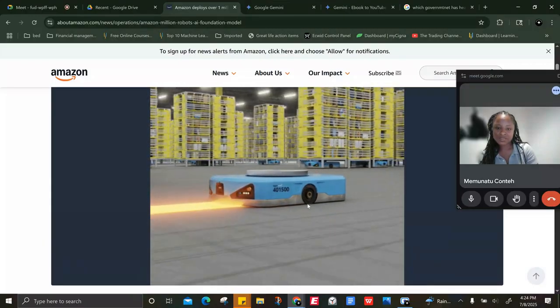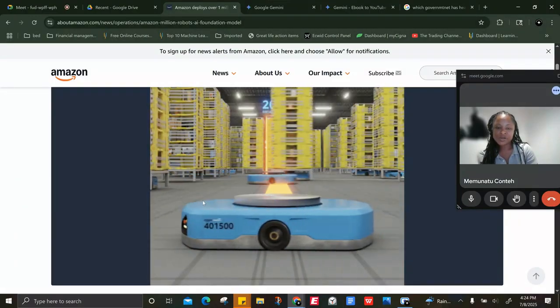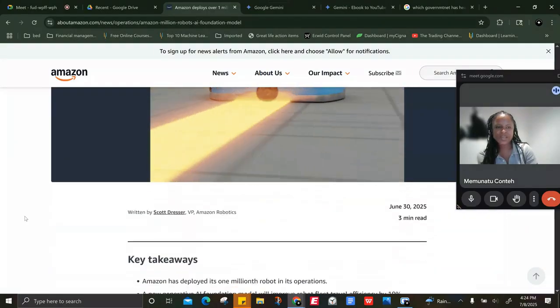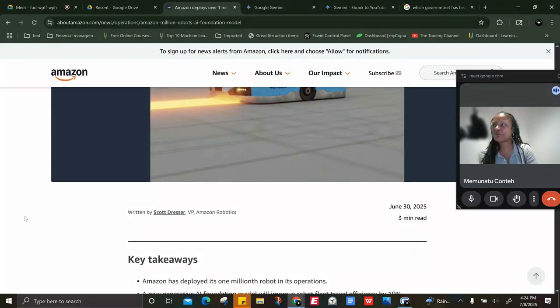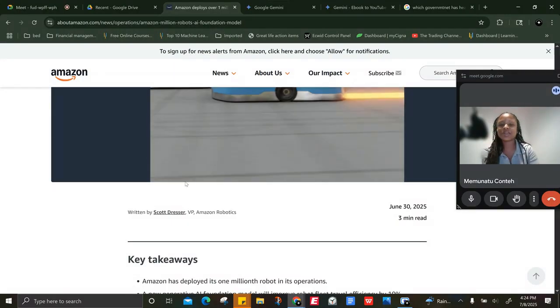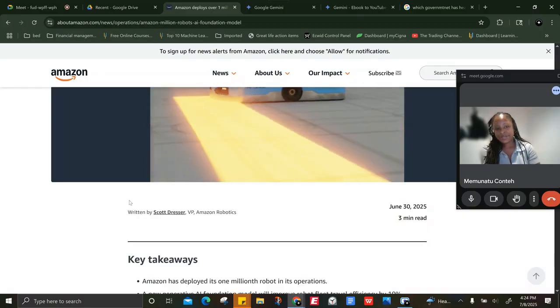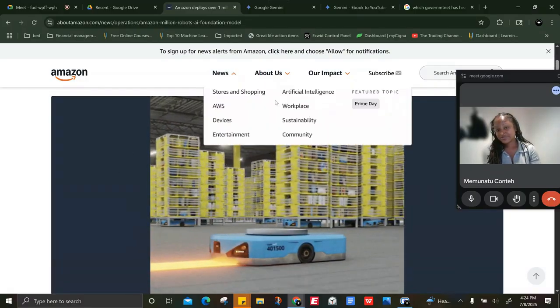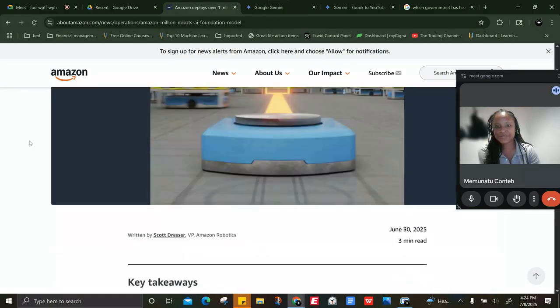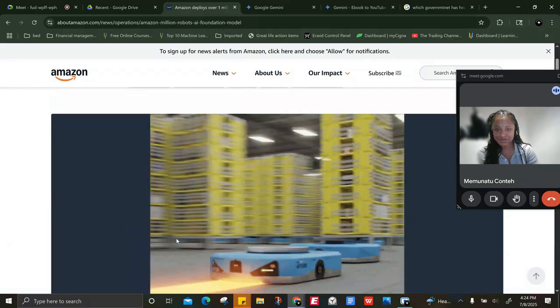Are they these? Oh, they are these warehouse robots. Okay. Because I'm wondering, how do they have 1 millionth? How come the only robots that I've heard about are the Tesla, Elon's robots? But okay. Jeff Bezos is probably gonna be super wealthy forever. Just FYI, because these warehouse robots are insane.